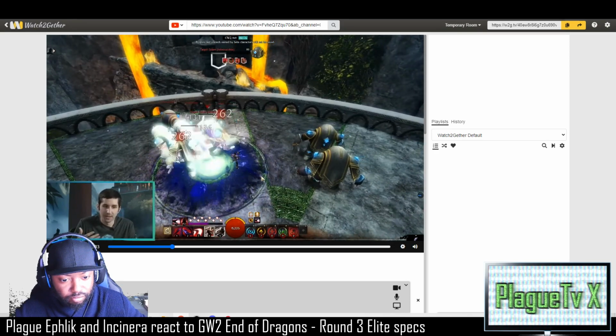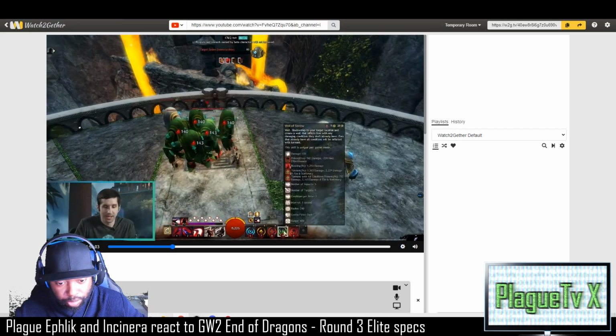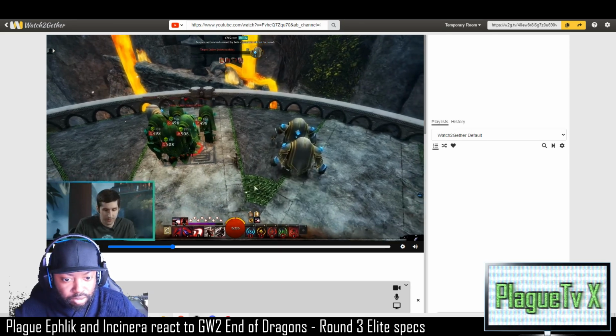Where's the stun break? A well that gives you unique conditions. There's gonna be one more if there wasn't. That's the one he just did. He changed the purple for the green.